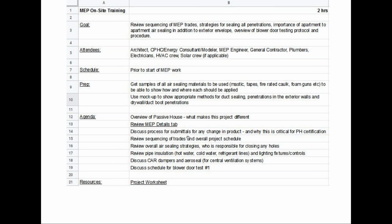And I think that's definitely one strategy for making this not just a presentation but a conversation: getting all these folks in the room and asking them, what do you think is going to be the biggest challenge for you? How can we as a team make your job easier going forward? What's one takeaway that you're going to have to pay attention to that might be different from your average project? So getting people talking is always helpful.